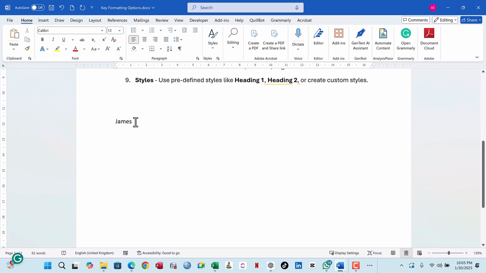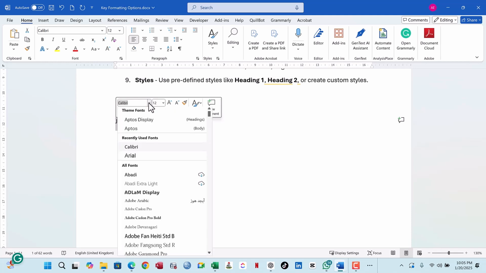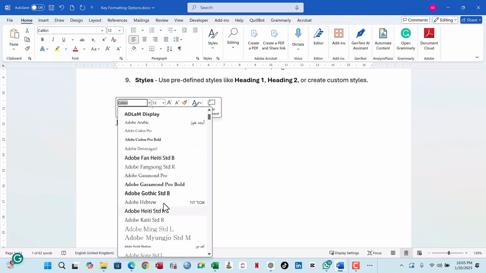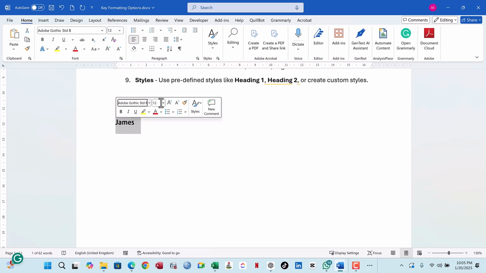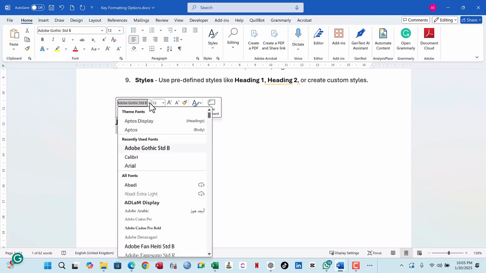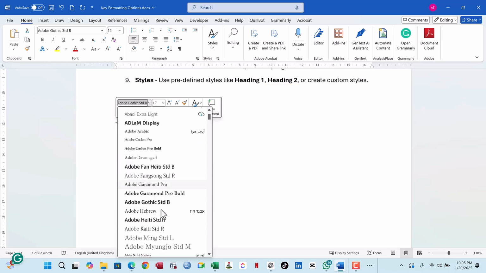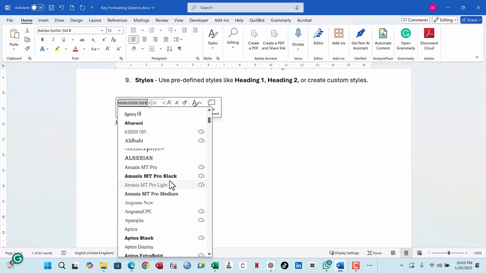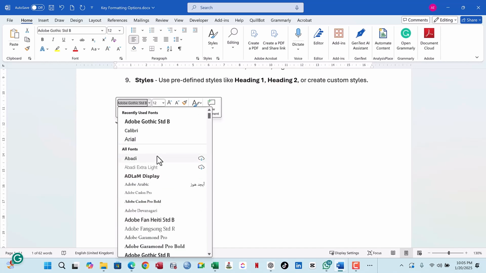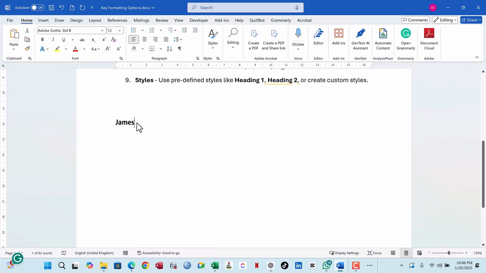So now this is a font. If you type a character and you highlight it, of course you see a screen tip, a quick screen option that shows you what you can do. So you can change your font, you can choose fonts that you want, but mostly for documents like a letter, you should stay within Calibri, Arial, Times New Roman. Those are the fonts that are suitable for a normal document.